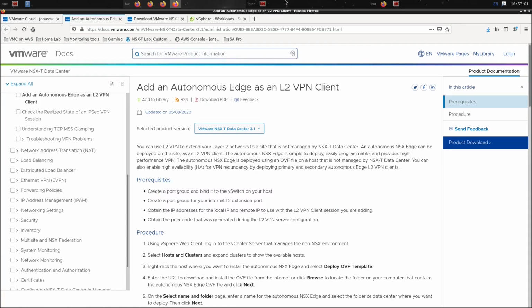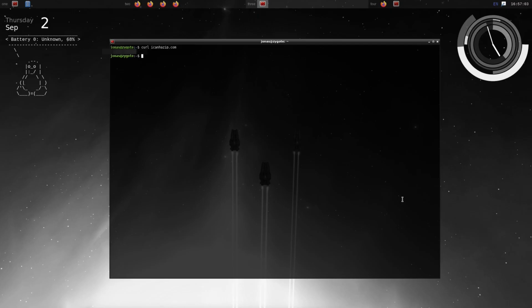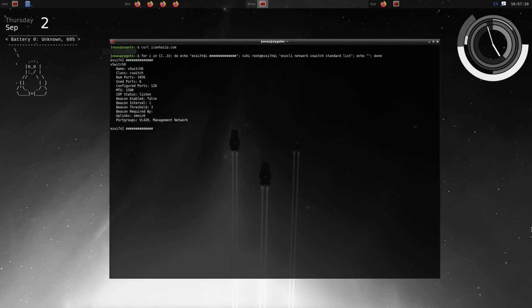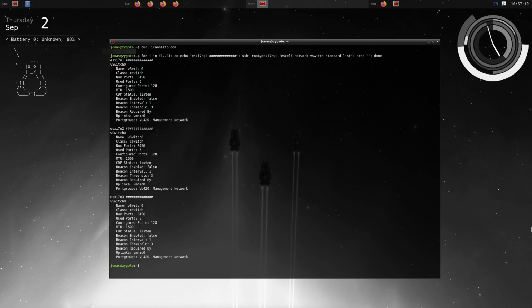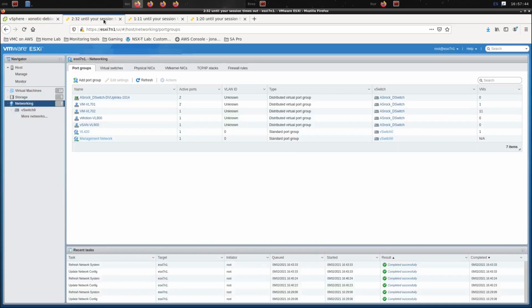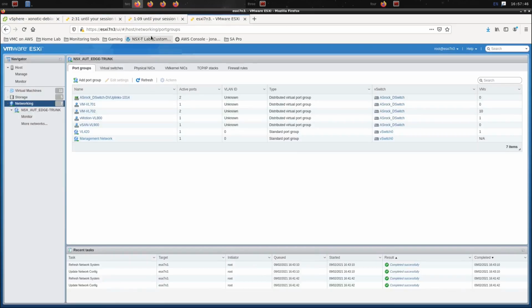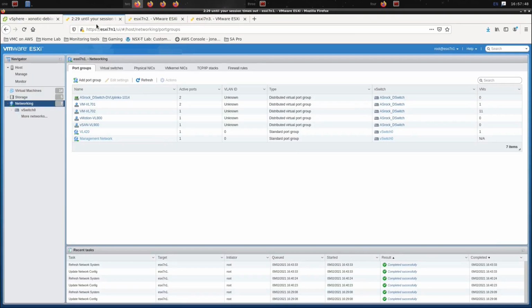So the way we're doing the extension of the VLANs on-prem is that we're creating a trunk port group. And that trunk port group will go underneath a standard vSwitch. So I have three servers on-prem. I'm just cheating a little bit and doing some stuff from Bash. And you can do this manually from the UI, of course. But if you look at the web consoles for these three servers, you can see that currently these are the port groups that we have.